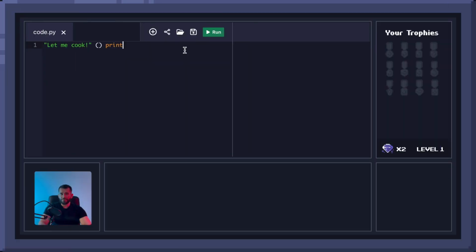So, the print function. The print function is pretty straightforward. It prints text on a screen to show users some messages like "Oops, wrong password," or "New password cannot be an old password," things like that. But it's not just for messages though. The print function can also display numbers, like the results of calculations. And we'll get into more of that later. For now, let's focus on using the print function to see how it works.